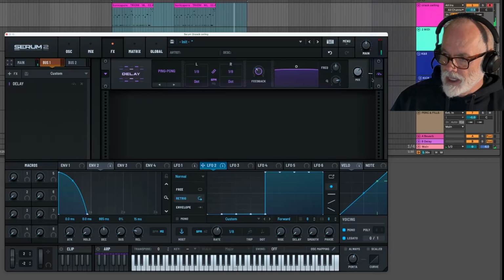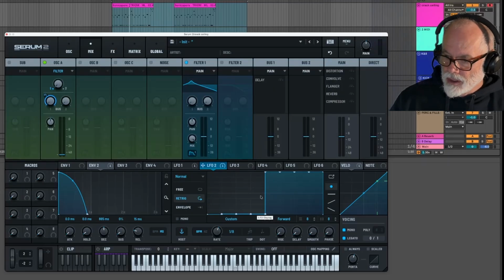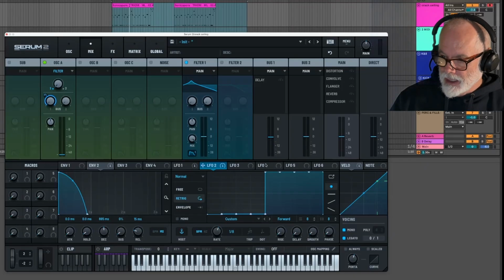Okay, so you get the idea. There you can also see the notes lighting up as they hit the bus 1, and of course the delay that's linked to the bus 1. So now we have a method to catch all the long notes and apply the delay to the longer notes. You can play around with the delay volume here, tweak it as per your liking. Let's just keep it at 0 for now.